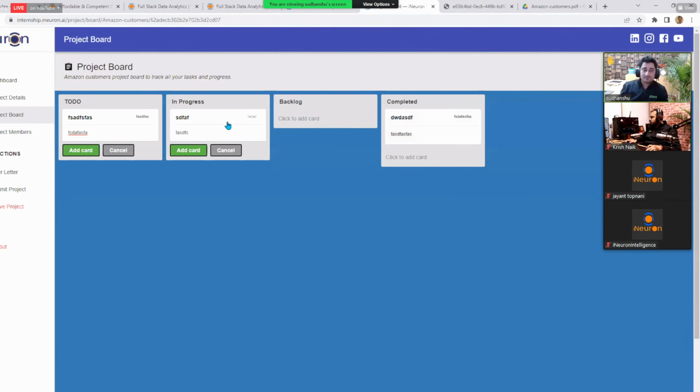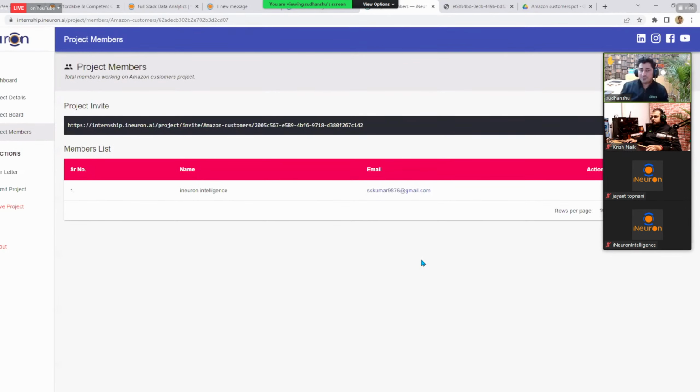Now here, project delivery mechanism wise, for every project, you will be able to see a dashboard. There is an option we have given to you. You can work alone in a project, or you can work along with your team members. Suppose I would like to work alone, it's completely fine. If I would like to work with my colleague, friends or family on a specific project, again, you can choose your own project. But if I would like to collaborate on a particular project, I will be the owner, I will drive the entire project, but I would like to work along with my team member. So in that case, inside this project members section, you can copy this link and share it with your friends, family, or anyone with whom you would like to work. And then they will be able to work along with you.